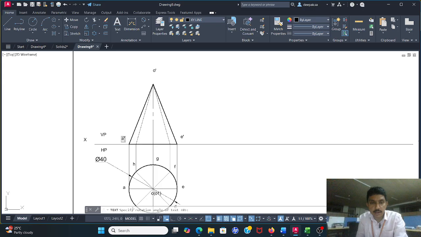This will be A dash, and this will be B dash, H dash, and D dash, F dash, and this is O1 dash, and also this one will be C dash, G dash, both are coinciding here.